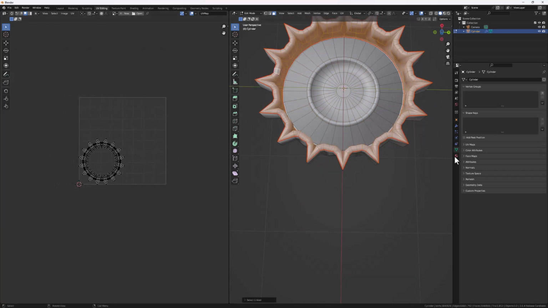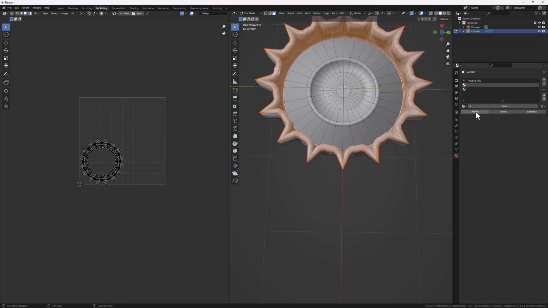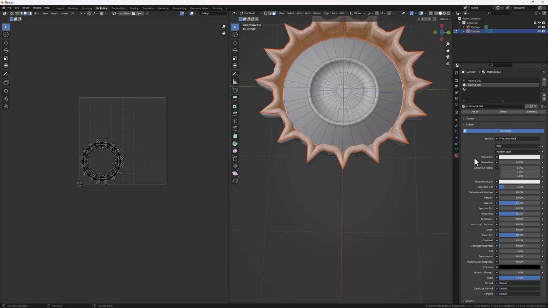Okay, so now let's come to this materials properties here, and then add in a couple of sockets for our extra materials. So I'll add in 1 and then 2. So the first one, let's just hit on new to create a new material, and then let's make it metallic. Let's just leave the base color to white. This color is fine.